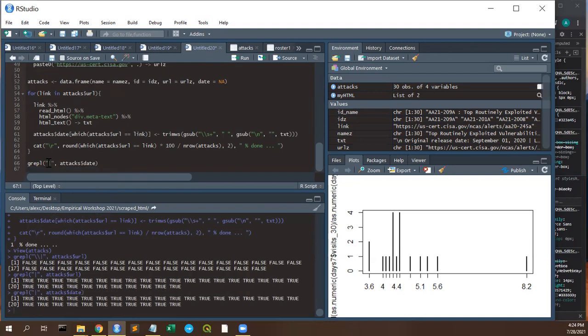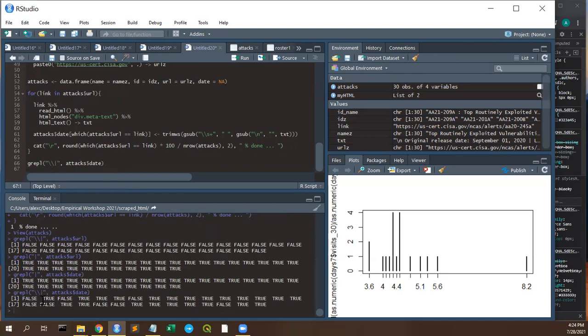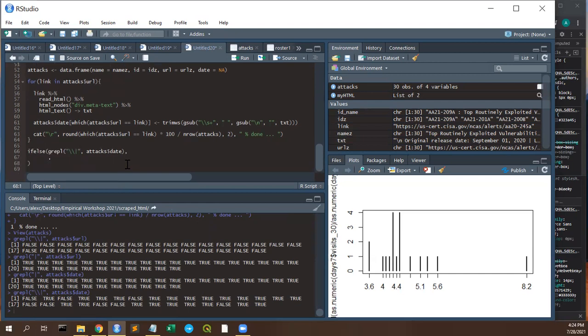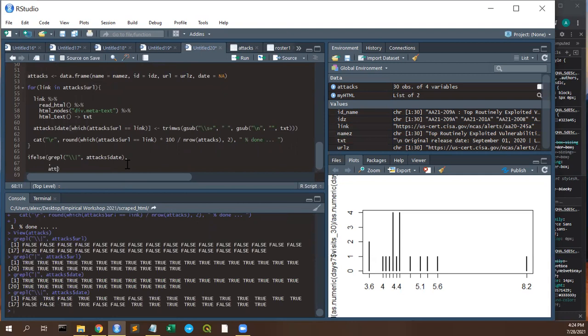That's true for everything because that's just nothing or nothing. Double /, it'll only tell me the ones that it does. So okay, true. So what we want to say is, if else this is true, do something. Otherwise, do nothing. Our do nothing is just going to be leave attacks date alone.